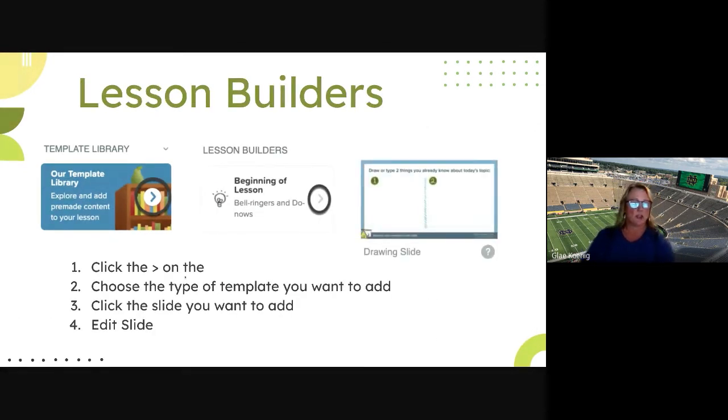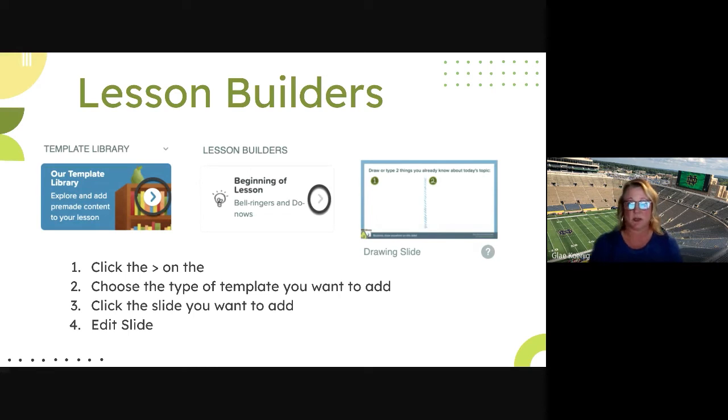And what you're going to do to select one of those is click on the template library, tab over, and tab over again. So this is one example here where it asks you to draw. It's a beginning of a lesson activity where it asks you to draw 2 things that you already know about a topic.